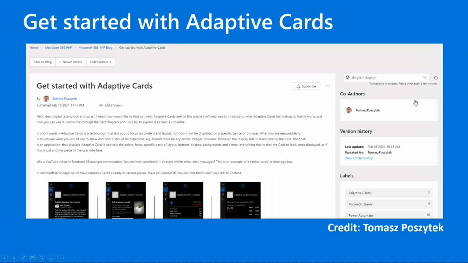I know Tomas gave himself a very humble introduction, but he is a very smart MVP and very talented with adaptive cards. In the chat, I tossed the link to one of his blog posts on the Microsoft Tech community blog site, which is Getting Started with Adaptive Cards. I know many users here are probably very familiar with adaptive cards, but there's always something to learn. This article really helped me when I was ramping up on the team, since I haven't joined the team for a super long time.